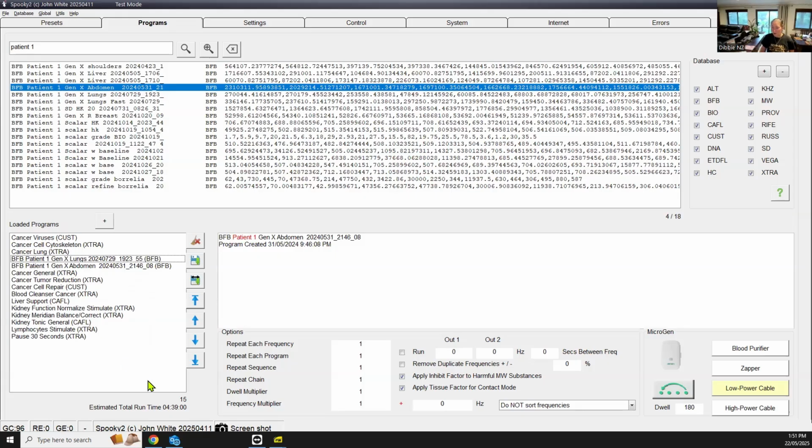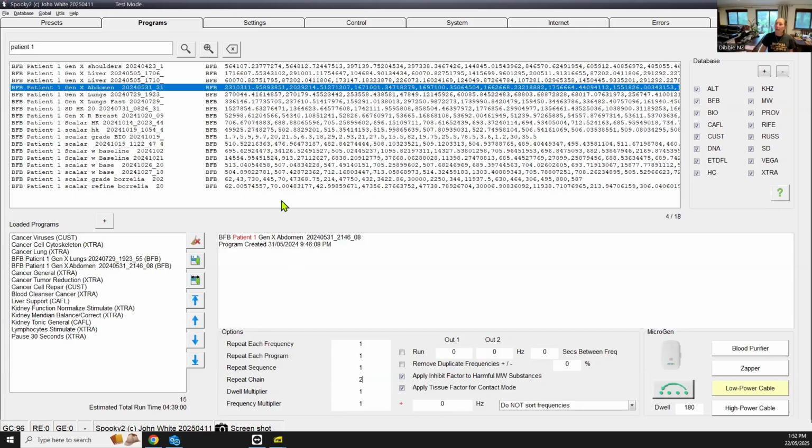Now, you may have noticed that the estimated running time of the program has changed when we've taken the placeholders out and made our substitutions. So this is now a 4.5-hour program roughly, which means we might have opportunity to run it twice in one day, or I could add a few more programs if I want to make an 8-hour program that's going to run overnight. It's entirely up to you. So at the moment, the settings here say that it's going to repeat once and then stop. So if I was setting this up to run overnight, I might change it to a 0 to get it to run indefinitely until I'm done. Or I might decide to set it to a 2 if I want it to run twice and then stop.